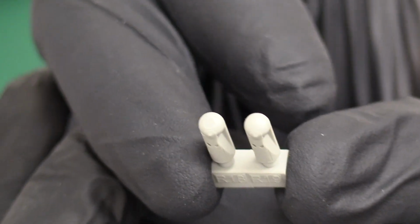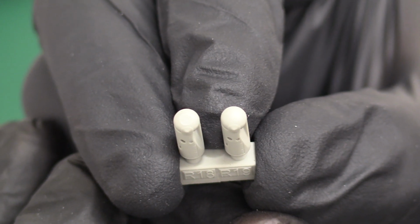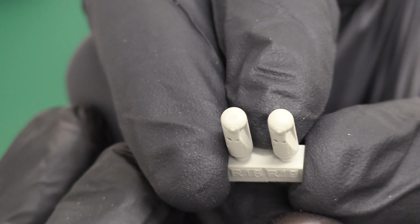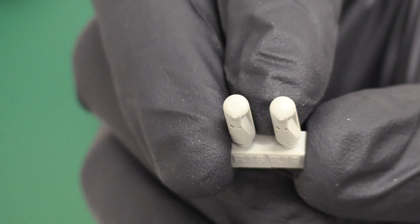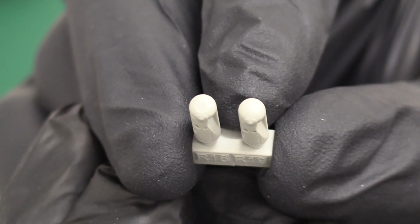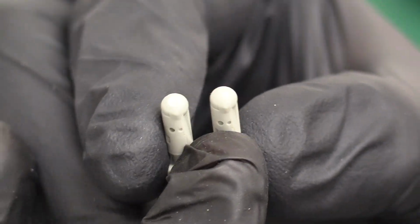There seems to be two options. One is where, quite clever this, because what they do in flight, they retract it for aerodynamic reasons. They retract the head in to protect the head from, you know, bird strikes. So as you're looking at it, the left one has got the laser camera head exposed, and on the right it's retracted inside. It's on a gimbal, swivel back in. So they'd have it like this in flight, and then when they get near the target, they'd swivel it out to that position. You see it? Yeah, I think we can see it there, can't we? The difference between the two heads. Cool. I'm glad they've done that because it gives you the option, which is nice.